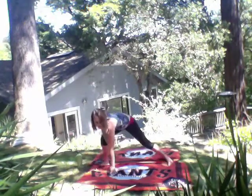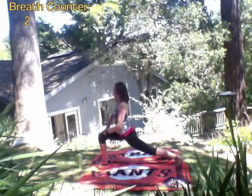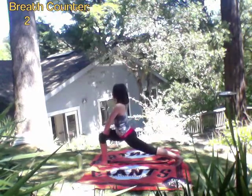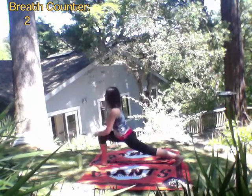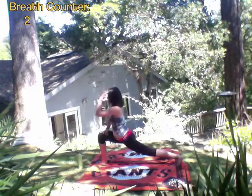Then we're just going to rotate around into a forward lunge position. Put your hands just above your knees. Make sure your torso is vertical. Also make sure that your front leg is no more than a 90-degree angle. You want to try to keep your knee directly above your heel.